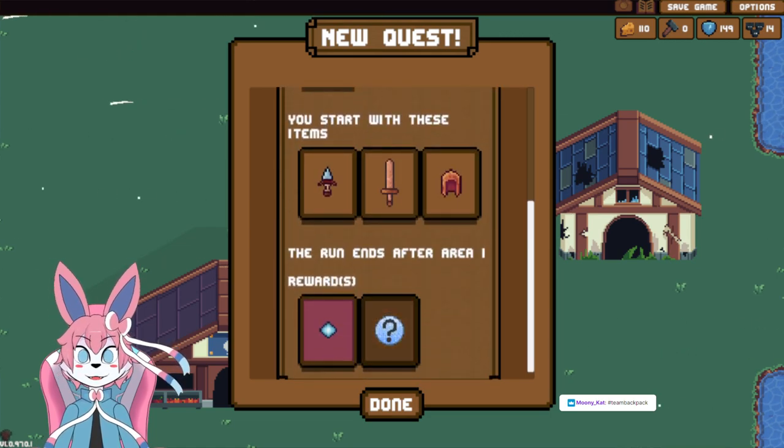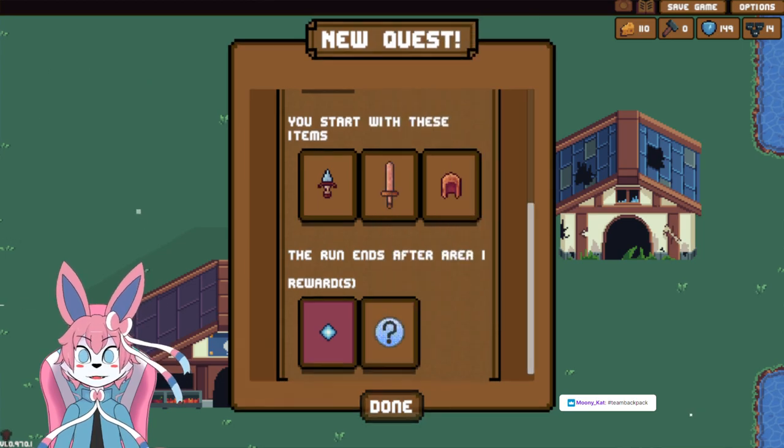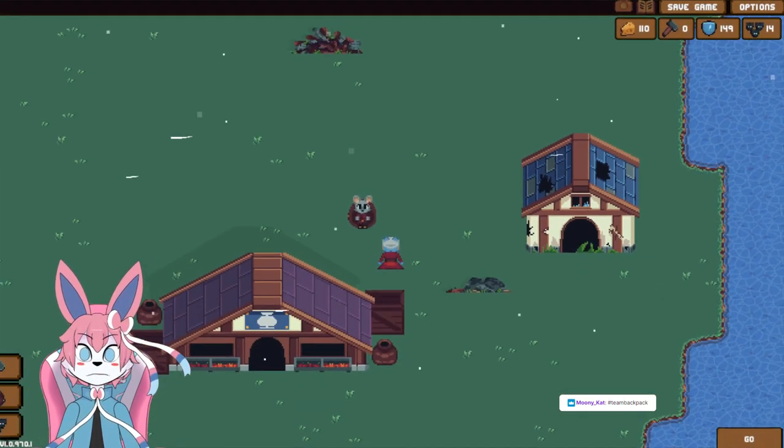Team Backpack, indeed. Mysterious friends after Area 1. Best of luck, purse.